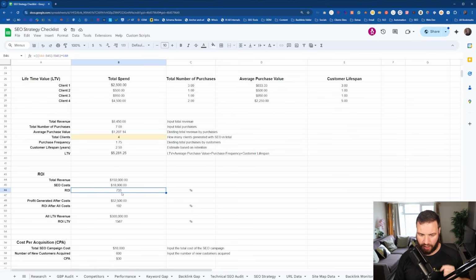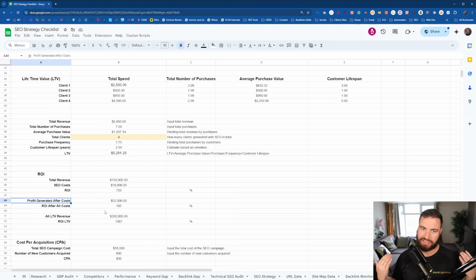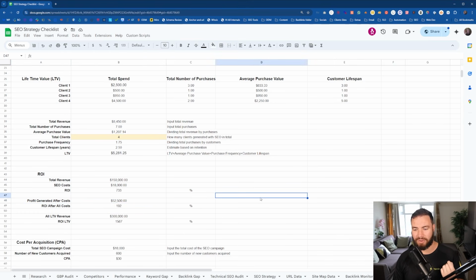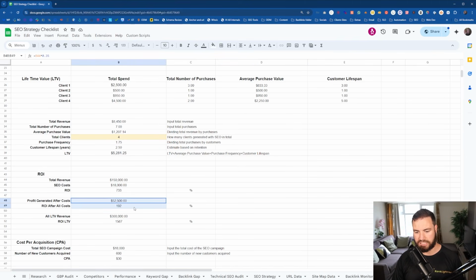You're going to see down below, I've got the profit generated after cost. Okay, because again, guys, I've helped dozens of companies actually grow compared to just being an SEO. Like I said, made my millions and all of my money previously before I made a cent in digital marketing, growing companies. So as an example, something that I like looking at is the actual profit, because this is how I'm paying my marketing. I can't pay my marketing if I'm not making any money. If I can't, where do I get the money from to pay for marketing if there's no profit? It's common sense. And this is what you got to think about when you're chatting with business owners. This example right here, okay?